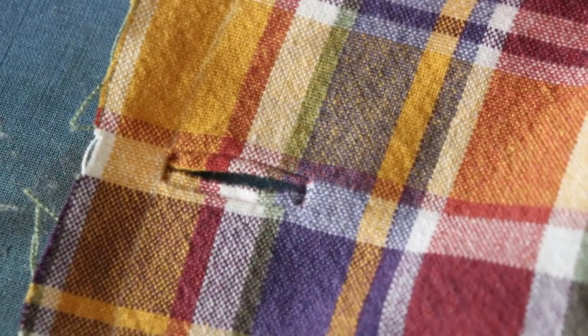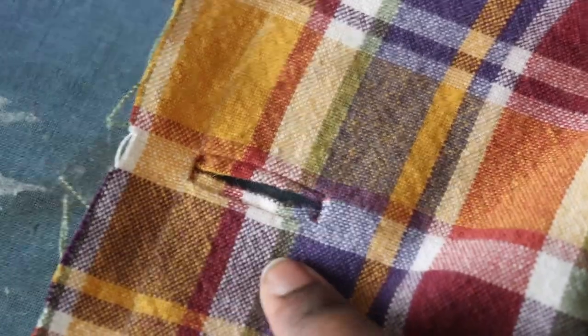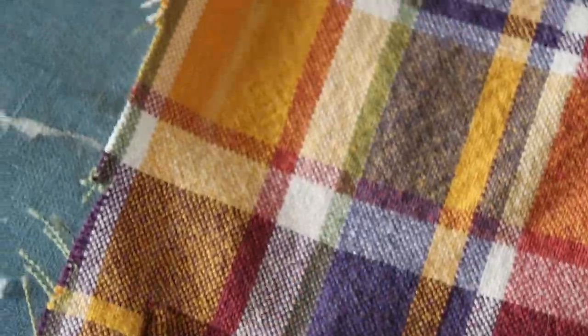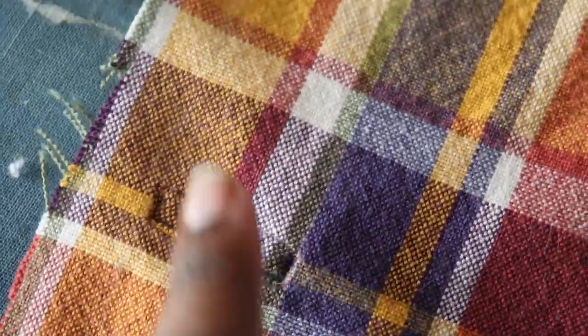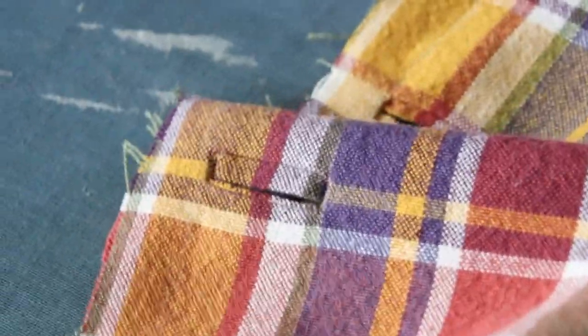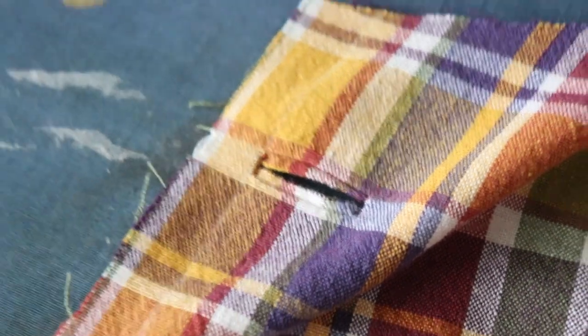Look — my first bound buttonhole and I'm so proud of it. It looks so good. I did do it properly; I just didn't baste when I was supposed to. This one, the top flap came out a bit too long, but that's okay — it still matches up. This other one doesn't match the pattern, which is sad, but it looks good. I'm happy I did my first bound buttonhole. I thought that was going to be a long, off-putting project, but look at it!